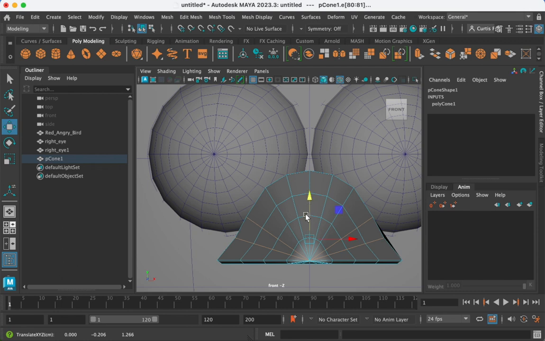Okay, and then I'm not a big fan of how these edges are closing in, so I may actually go into vertex mode right over here, catch that bottom area and scale that in. Again, for yours, you don't have to make it exactly like this, but I wanted to tweak it a little bit. So if you notice, I'm not done quite yet.